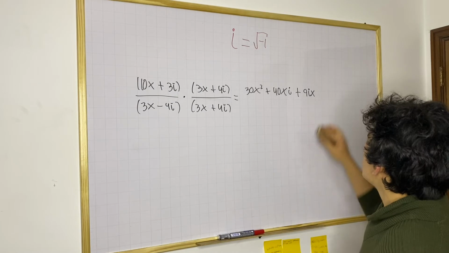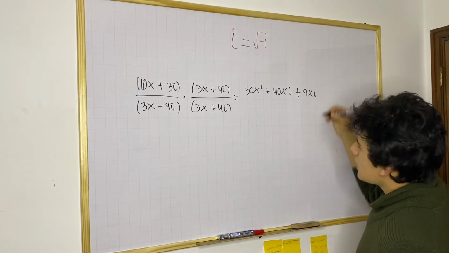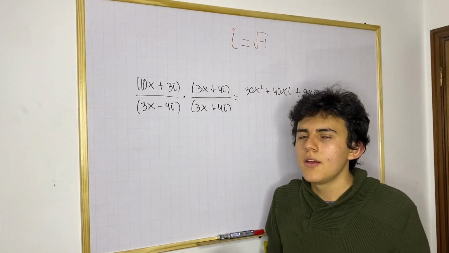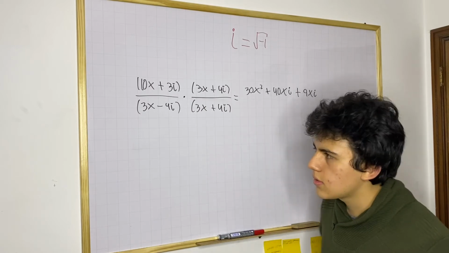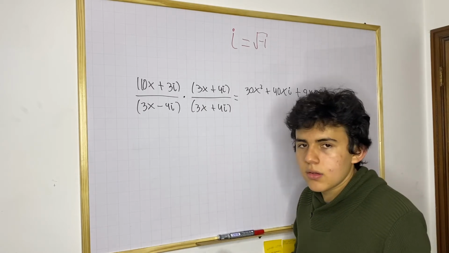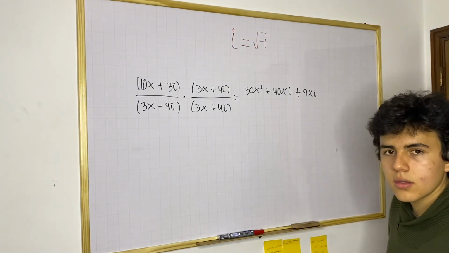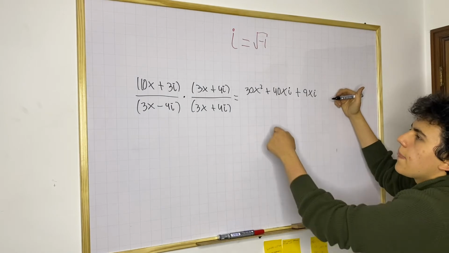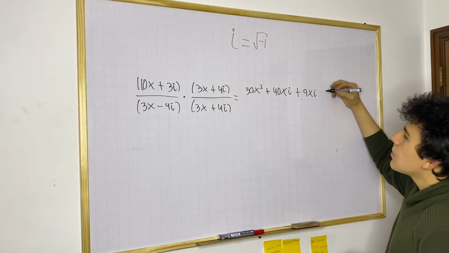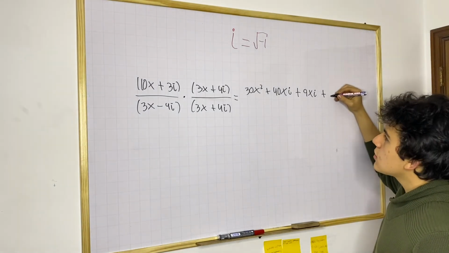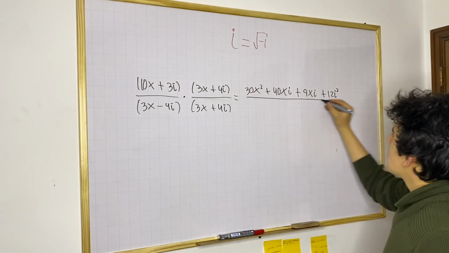Actually, the right notation would be to place the x first, since in hierarchy the real numbers should go before the complex numbers. It's the same as with higher degree variables, you place them before the smaller degree variables. And we would get 3 times this one times that one, and finally plus 12i squared. We can simplify that later on.